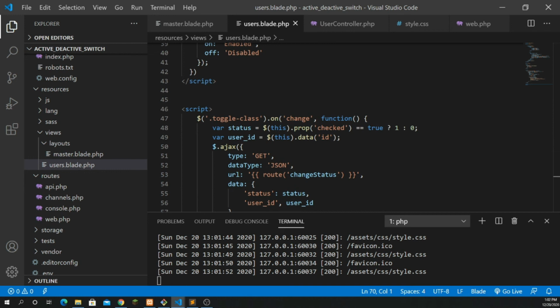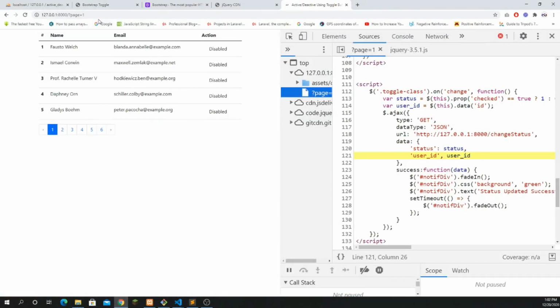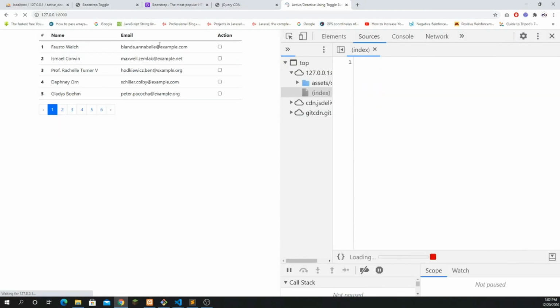So go to your users.blade.php and see. So status of status and the user ID, and this should be a colon. All right, save it, and now run and test.